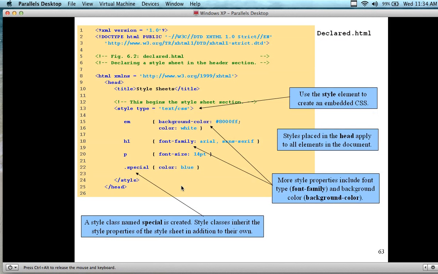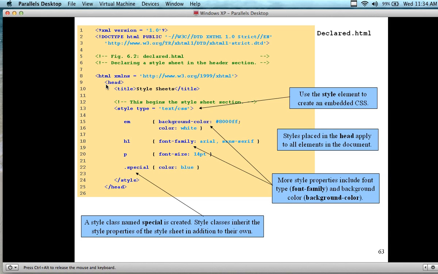And let's zoom out so you can see this one here. So we can have it declared, and we're declaring it in the header section. So this would be in the body. The first one we looked at was the inline, where we're just putting the styles in along with the text that we're putting. Here we're going to actually declare it, but we're going to put it in the body of the HTML page. Only problem with this is it's stuck inside of this page.